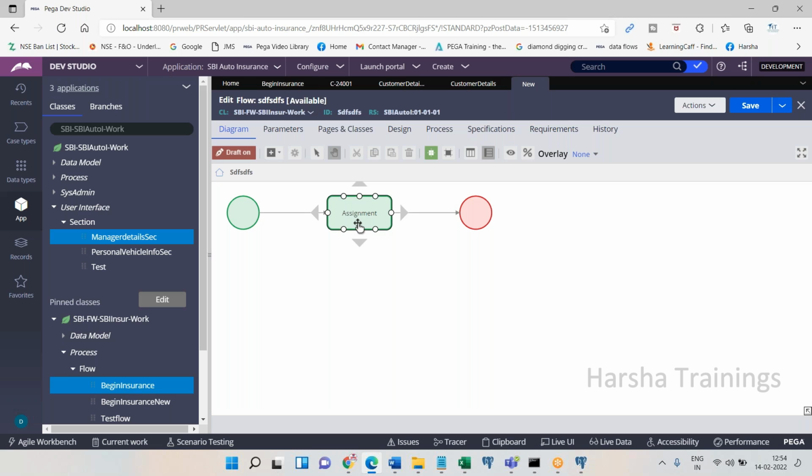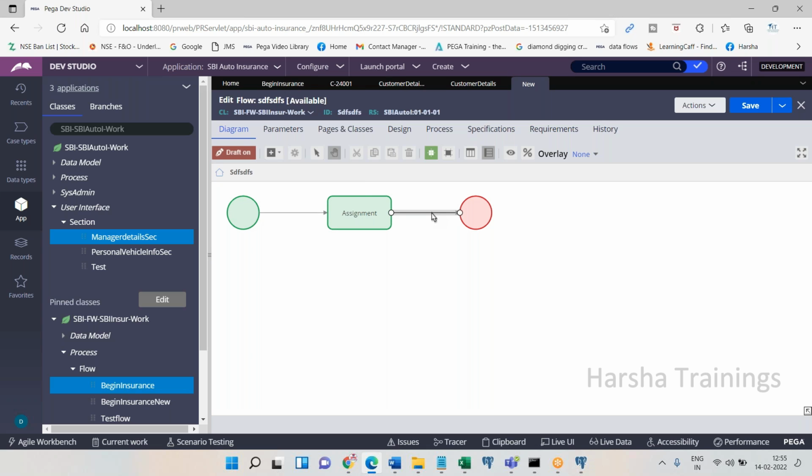Where do you call the UI? So far I created properties, done, and then I created a section, added controls and mapped them to the properties, done. At the third level I created a flow action, integrated the section into the flow action, completed. I got the actions for the UI like submit, save, cancel. And at the next level I am creating a flow with an assignment shape where I can embed the UI. So UI means here flow action with buttons, the design of the UI plus buttons.